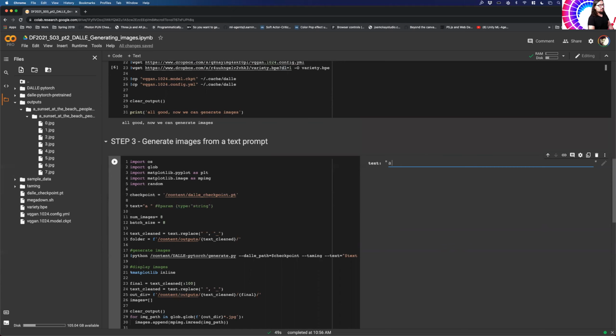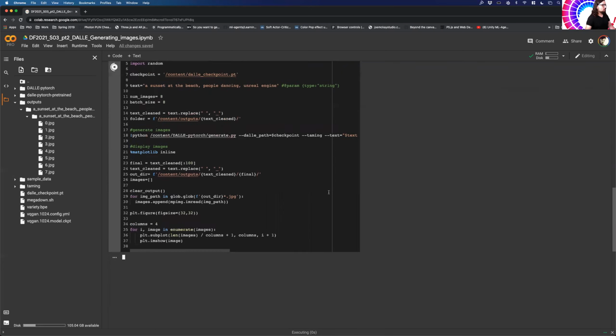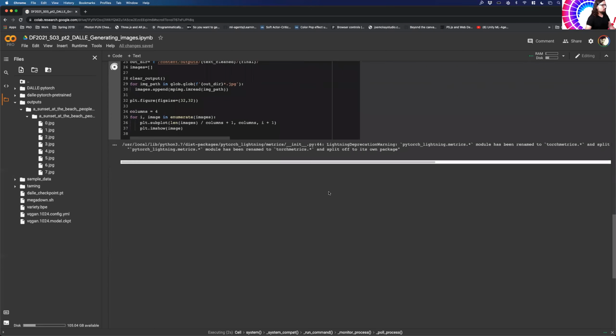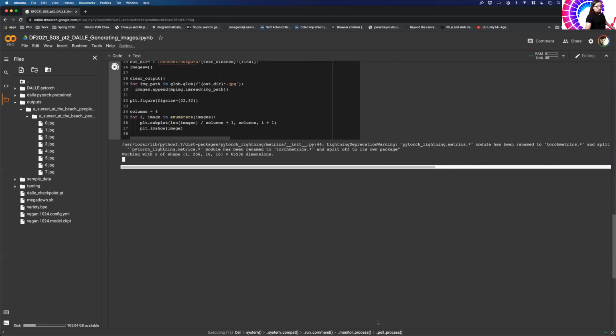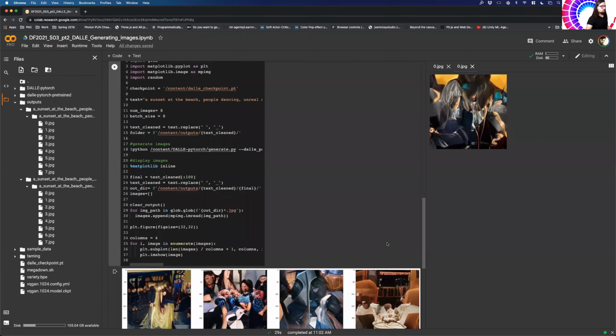I was reading that if you put sunset at the beach, people dancing, Unreal Engine, you get better quality images. I don't know. Let's just try. So if we don't have any errors, this should produce our images. I'm going to pause the video and go back.